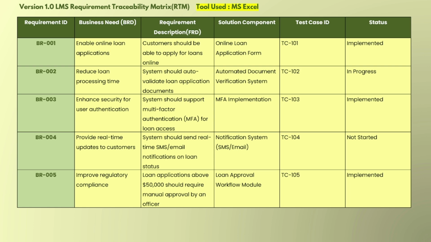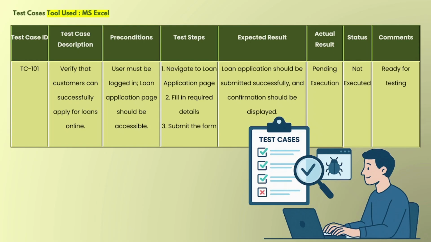Now I guess you have a fair idea of what a requirement traceability matrix is. We will see in short what a test case ID is here, so that you get a broader picture as well. Before we move on, there is another tool I mentioned earlier, Jira software, which is also used for this RTM. Now let's move on to the test case.